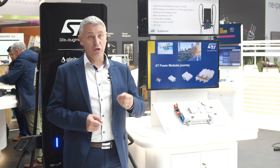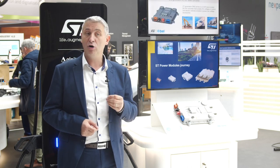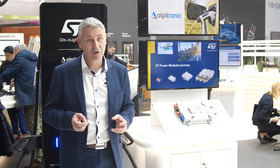Vehicle to grid ready. What does it mean concretely? Your car battery will give back energy to the power grid at certain moments of the day or during the night. This functionality can be used, for example, to absorb a peak in demand on the grid. For that, the AC-DC converter inside the charging station needs to be bidirectional.